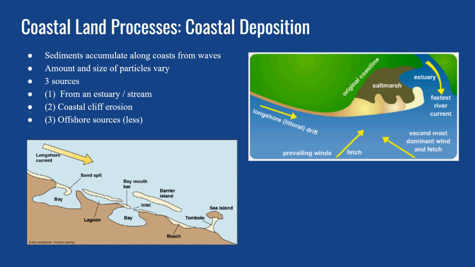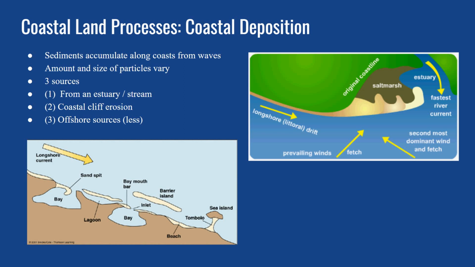So that's erosional processes. We also get lots of deposition along coastlines, depending on the sediment supply. Generally the sediment you're going to find along coastlines is sand. Things like silt and clay are going to be carried further offshore and will be deposited more out to sea or out in the lake.